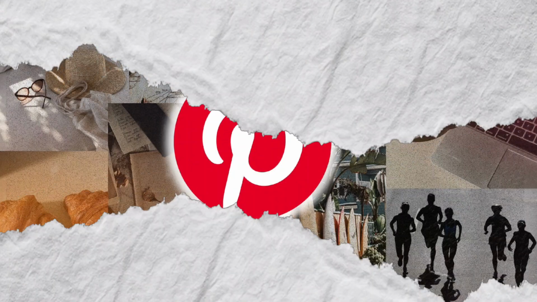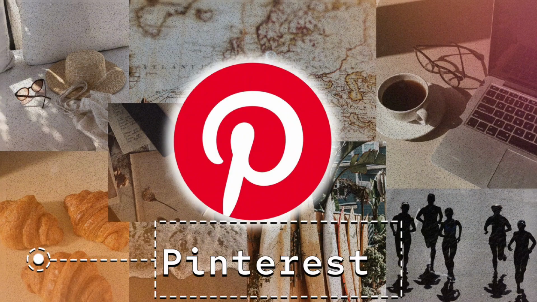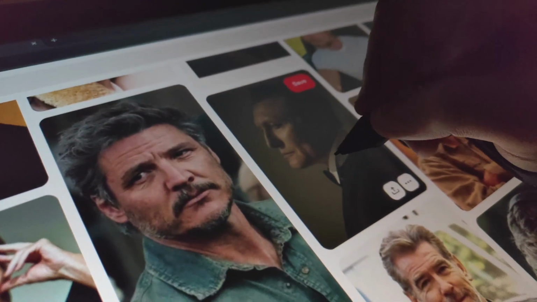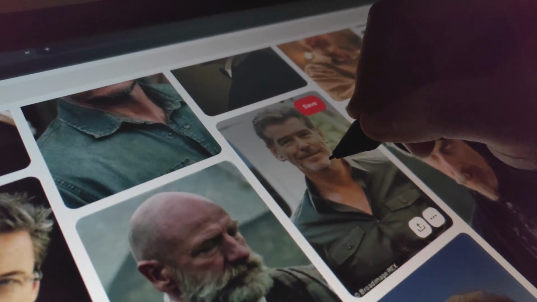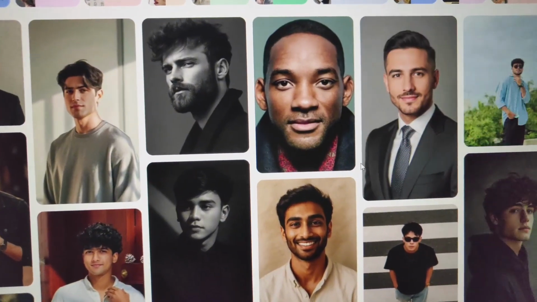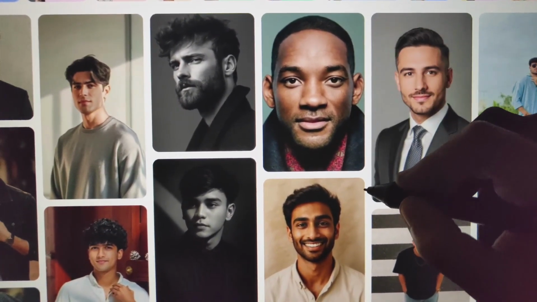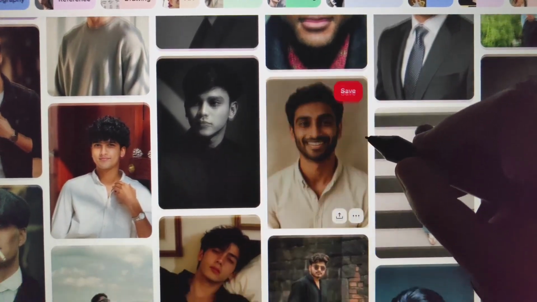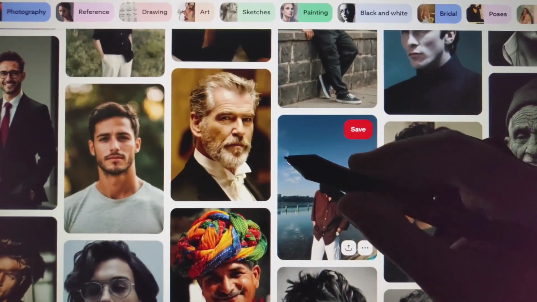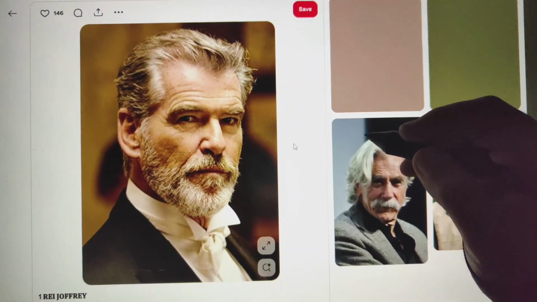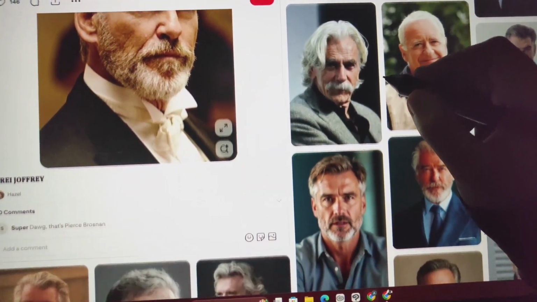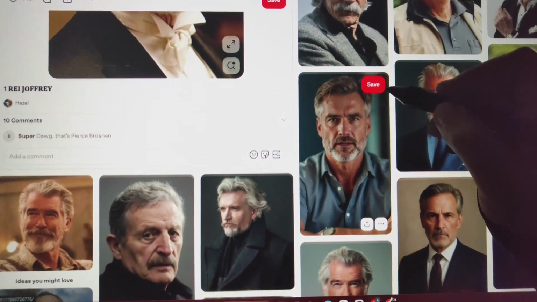Pinterest is something that every artist should know about, whether you are a traditional artist or a digital artist. Because a great artwork usually comes from a great reference. If you look closely, almost every artist uses Pinterest in some way. It doesn't matter if they draw from imagination, do reference studies, or just look for inspiration. Pinterest is always part of their process. Artists use it for many reasons. Sometimes for inspiration, sometimes for references, and sometimes just to explore new ideas. Honestly, in all my time learning art, I have never seen a serious artist who doesn't use Pinterest.